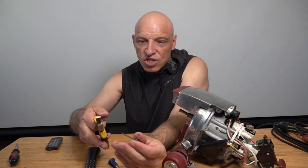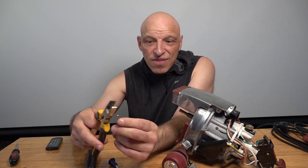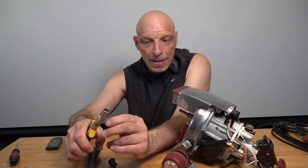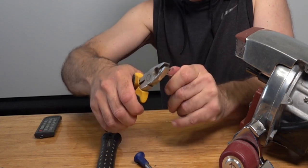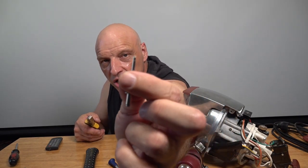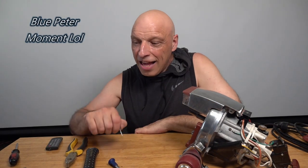So all we're gonna do is get a pair of pliers and we're just gonna snip off literally about an eighth of an inch off there. If it's aluminium, obviously it'll cut a lot easier. Just press it, press it, press it, all the way around. What that will do eventually, if you look, it's starting to mark it, so it's gonna wear and cut a groove and a piece off the end of there. So I have cut one earlier, which I've got right here.